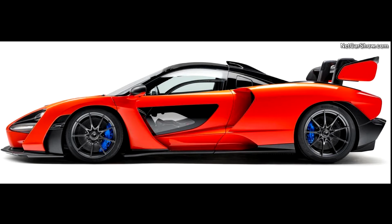One of the design features that I find truly interesting is that the door actually has glass, so you can see into the cockpit of the car. Unlike most doors where it's solid and then you have the window, it has the window and then it has a glass panel on the bottom, which is kind of a strange, quirky design feature, but I also think it's cool and unique about the car.